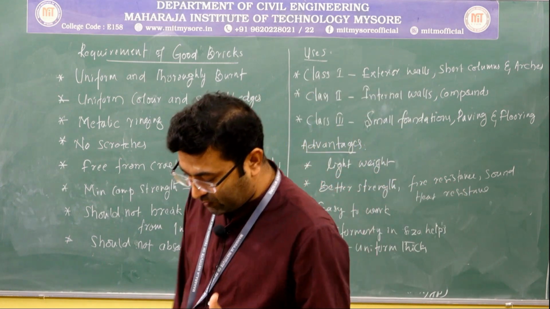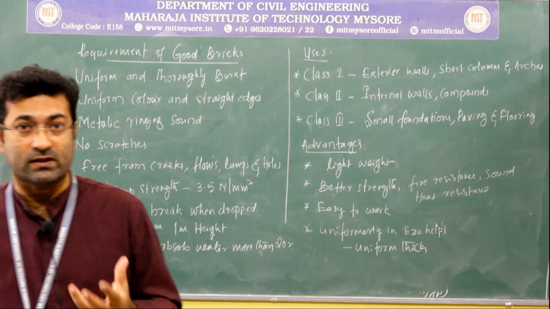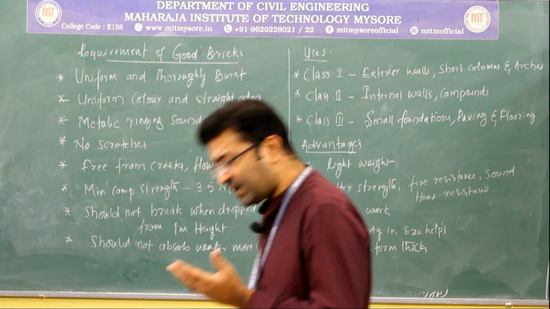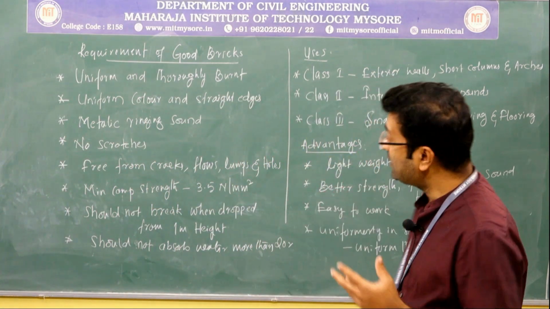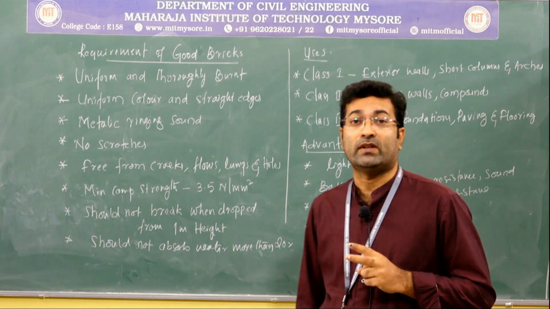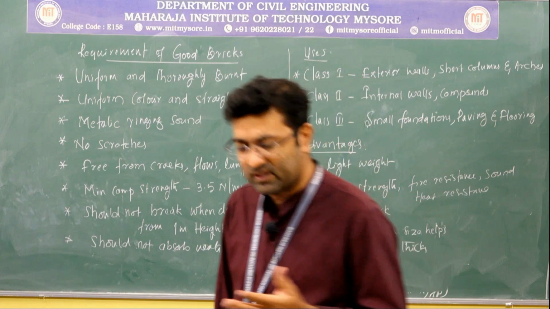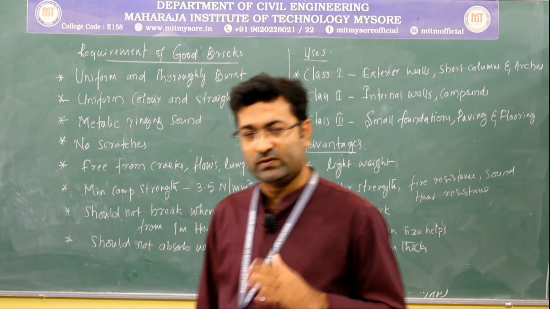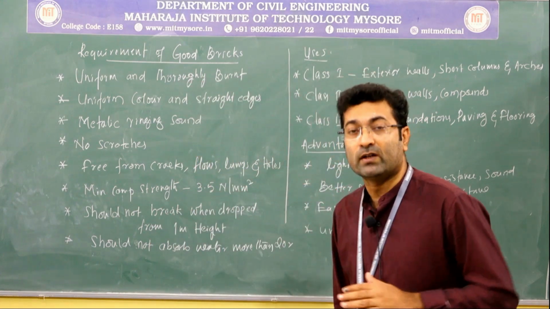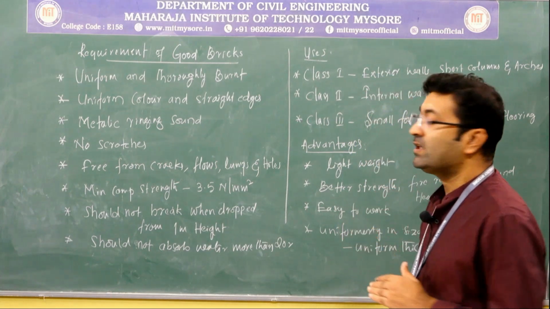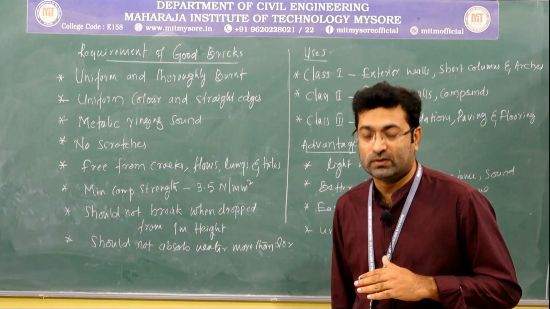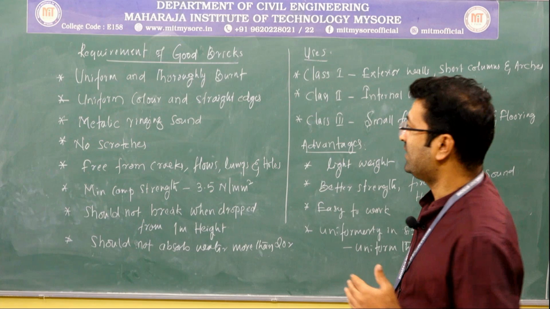As we all know, the bricks are produced after burning. If I talk about it, there are two categories of bricks. One is sun dried bricks and another one is burnt bricks. Nowadays we are not using the sun dried bricks, we are using only the burnt bricks. So, the burning process should be done thoroughly, then only they will achieve the strength.